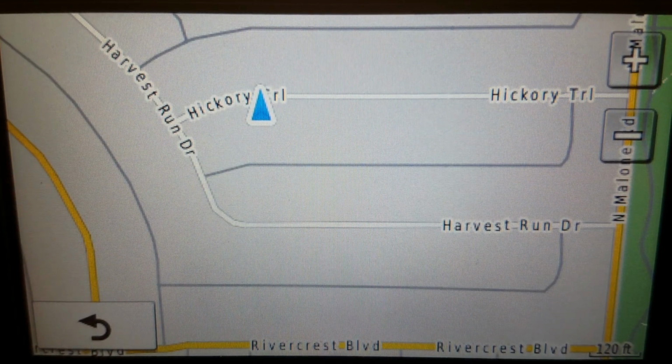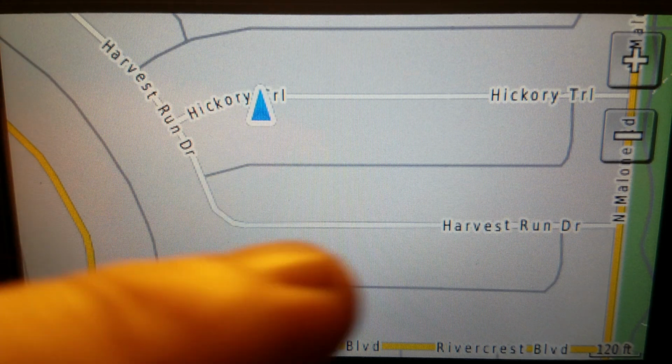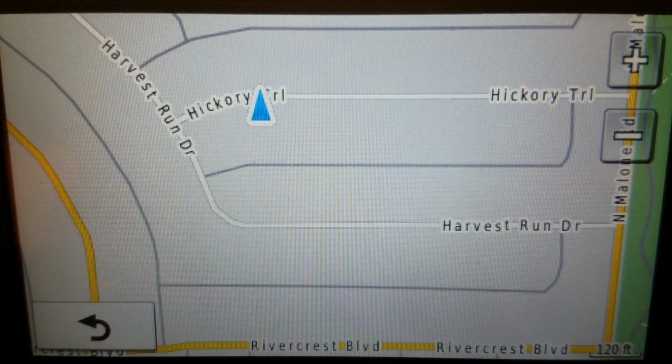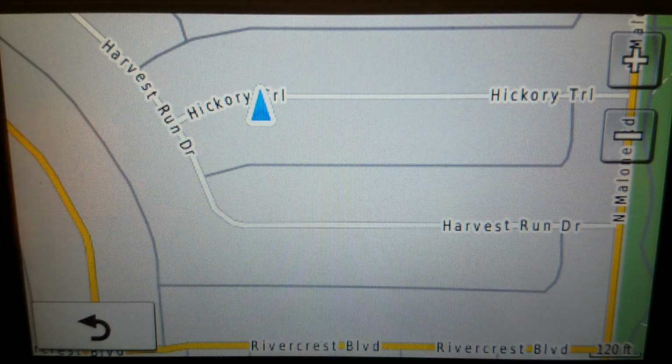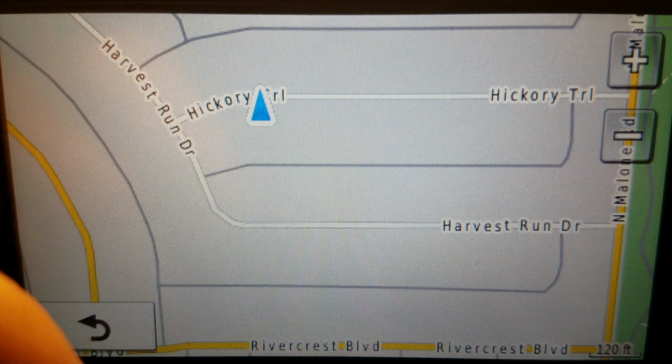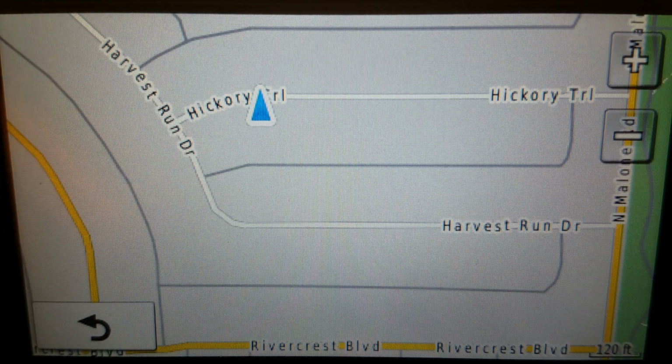In the way OpenStreetMap works, everything listed in there for the United States will say the entire word. So if you go to openstreetmap.org, it won't say Harvest Run DR. It will say Harvest Run Drive. If it said boulevard, it wouldn't say BLVD. It will actually spell out the whole thing, boulevard.